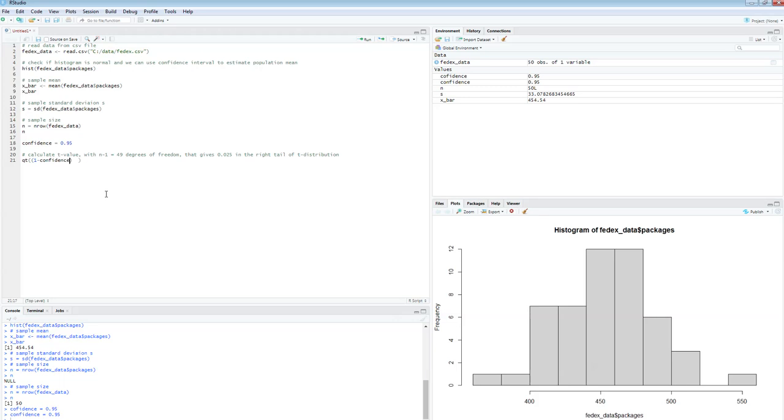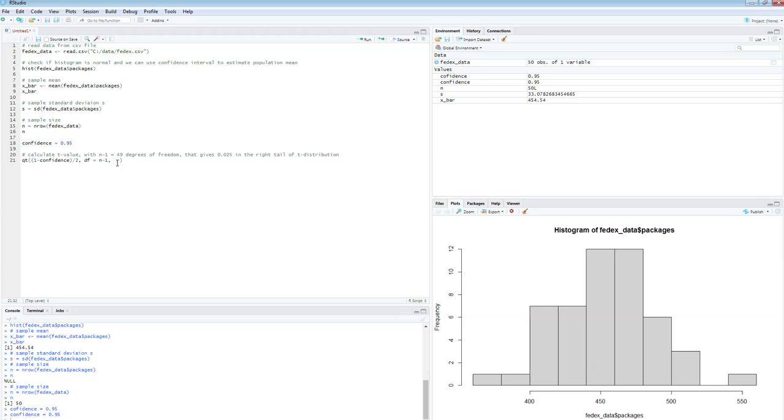I hope I didn't misspell it this time around. Confidence, and divided by 2, right? 1 minus confidence gives me the total area in the right and the left tail, divided by 2. That is my probability, right? Second one is df, degrees of freedom. df is, well, I know it's 49, but instead of that I'm going to say n minus 1, right? Because I already know what n is. I recorded it right here, number of records in the cell, right?